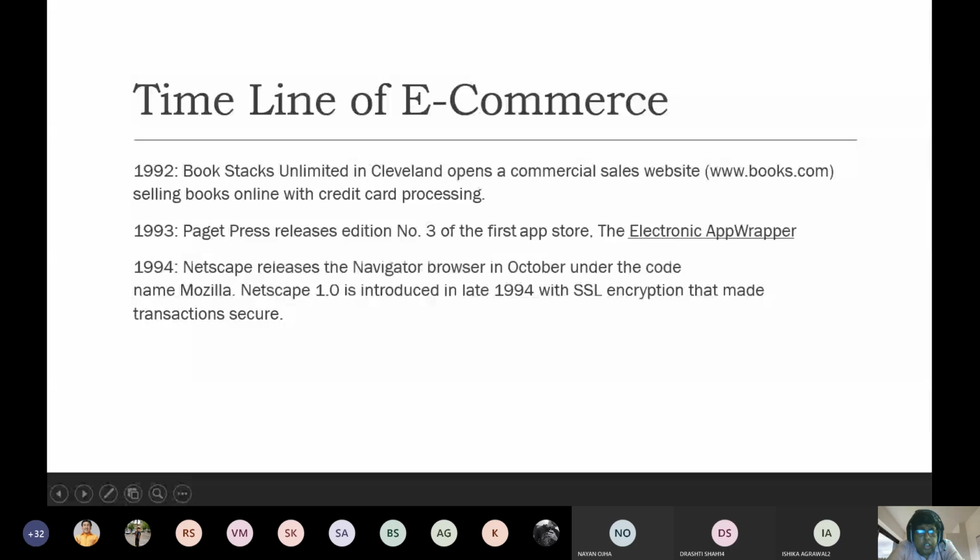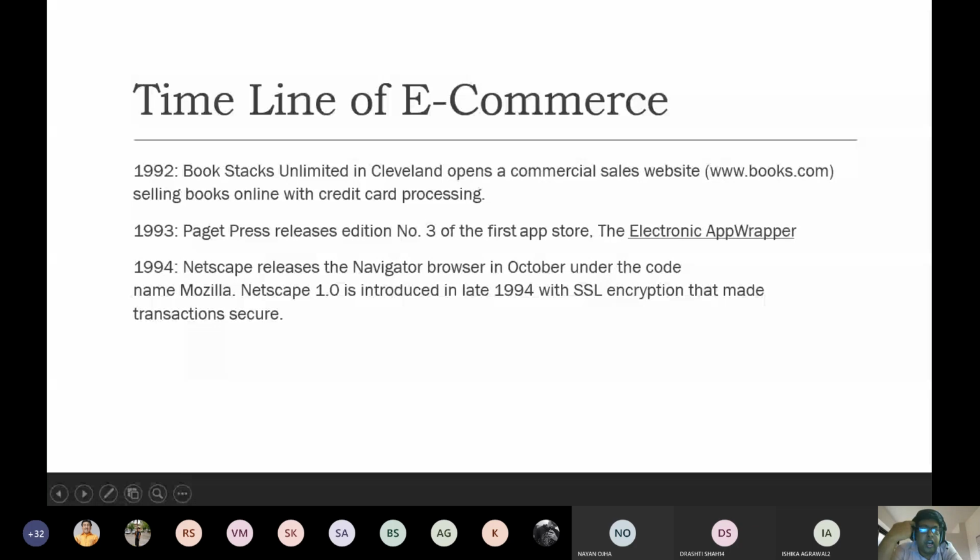Now, I don't know how many of you are aware, has anyone heard about a web browser called Netscape? I believe you guys were not even born. What were you guys doing in the year 1994? Kashish says she has heard about Netscape, right? She says no. I believe you guys were not born in the year 1994.